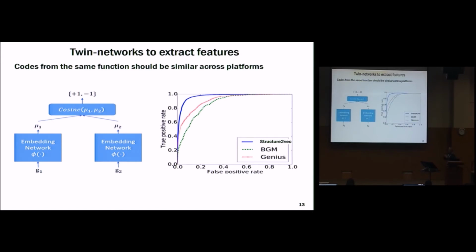For each training step, we always train these parameters with a pair of networks, always picking pairs of functions. Each function, represented as a code graph, has its embedding computed using the parameters. If these two functions, G1 and G2, represented as graphs, are the same function across different platforms, we want them to be similar. This pair has label 1. If G1 and G2 are different functions, whether on the same platform or across platforms, they should be dissimilar in the learned representation. So we give it label -1.